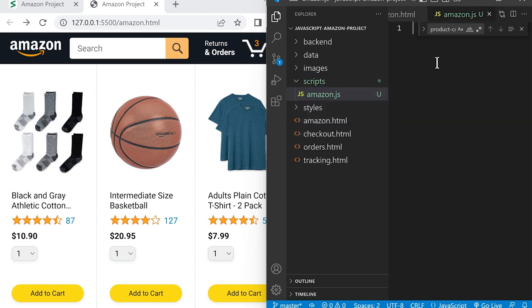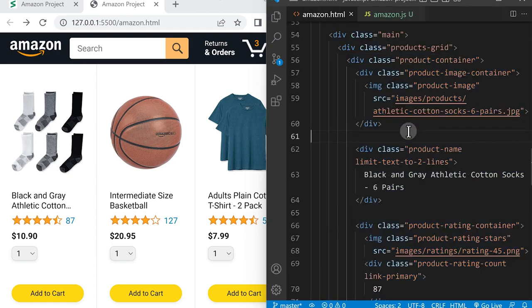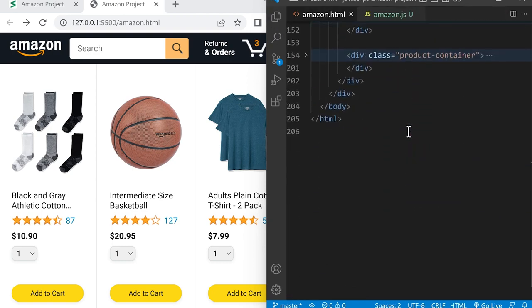Next, inside this JavaScript file, let's type the code console.log hello, just to make sure that this works, and save. Next, we're going to load this JavaScript file in our HTML file. So let's go back to amazon.html. And then at the bottom of the code, we're going to scroll down.